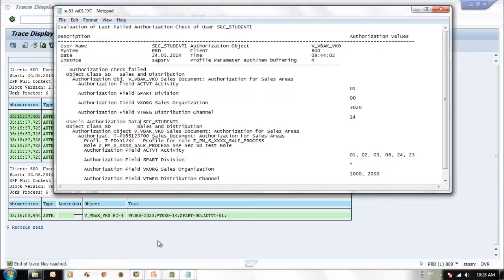So we got the same authorization object which is not available in our authorization trace also.